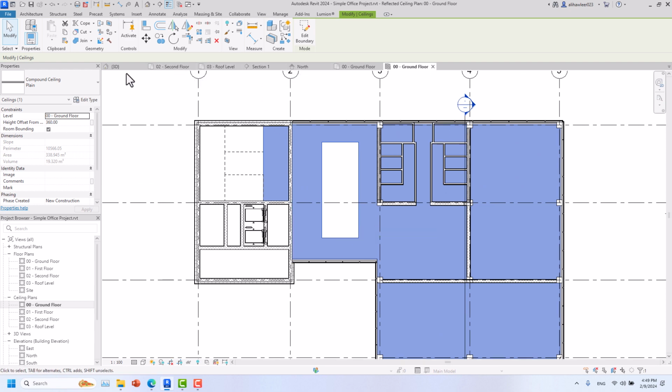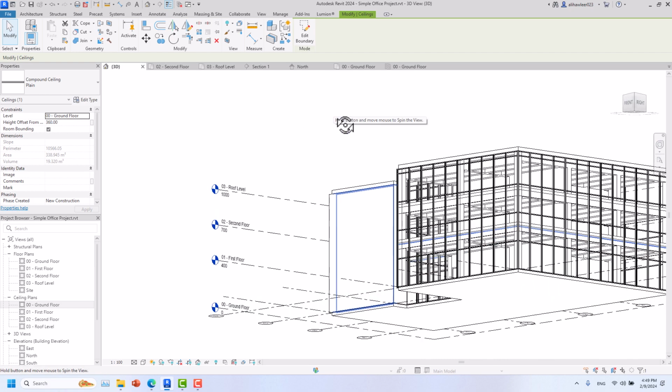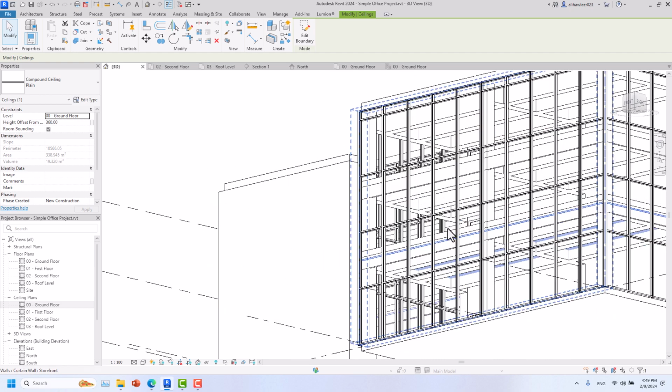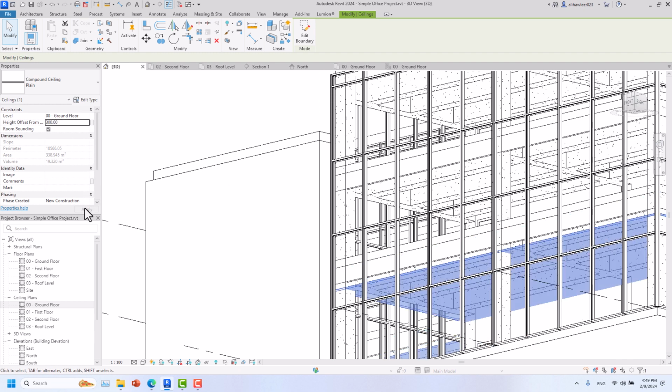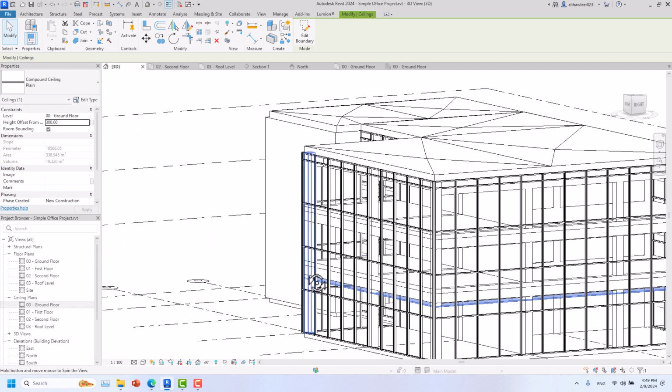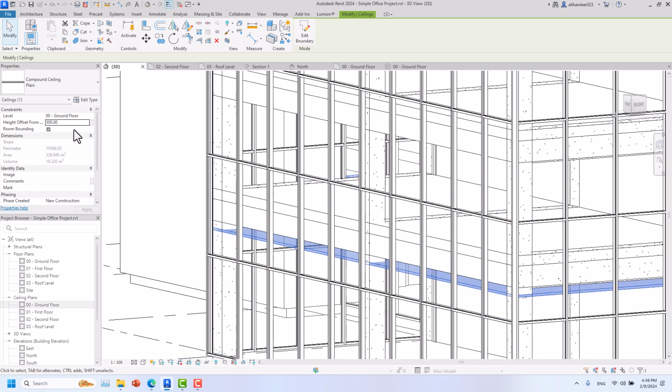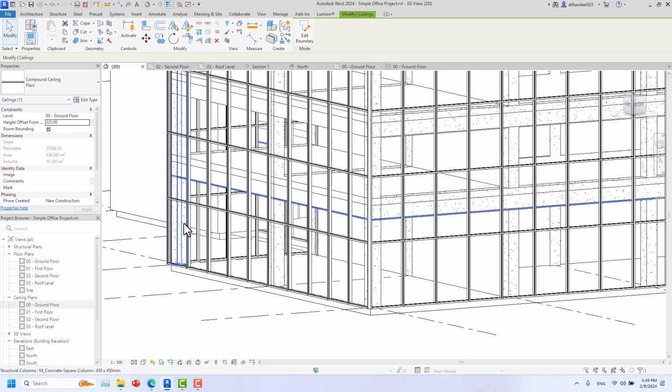Let's go to the 3D. Okay, and you can see it's very high, so I should change it to maybe 300. Yep, 300. No, a little bit high, 320. Yep, it's good.